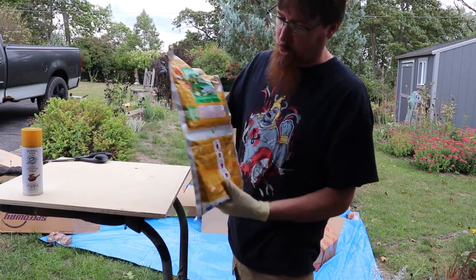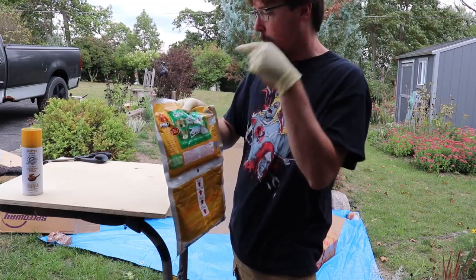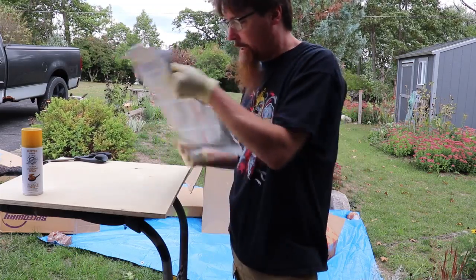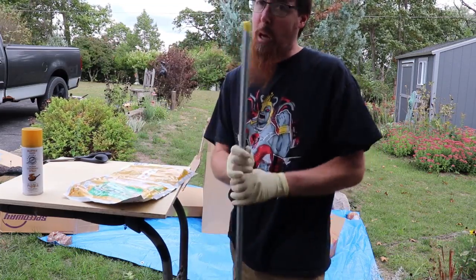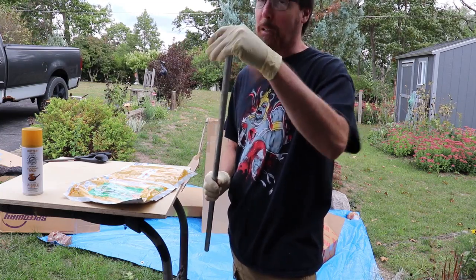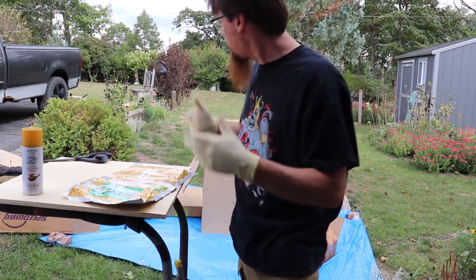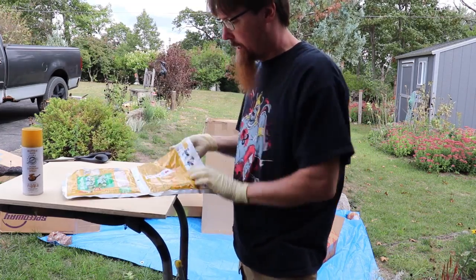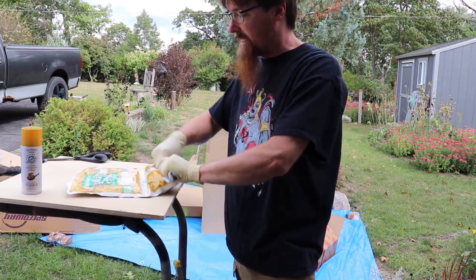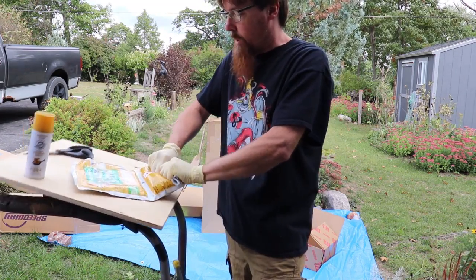Because I have no idea how much this is going to put out. So we're going to try and roll this bag back on itself to bust this internal seal to mix these two. We're going to cut the corner off. We're going to dump in and go. And I've also got a pipe ready to drop in there too. I've taped the end up so that we don't fill up our tube and then have no way to stick this thing over a piece of rebar. So let's go with the first box first, which is the biggest one. And let's try and bust this thing and see how much of a pain in the ass this is going to be to mix into the other one.